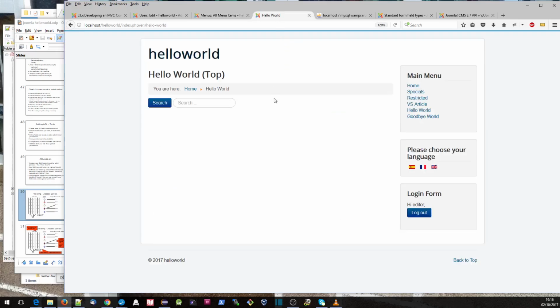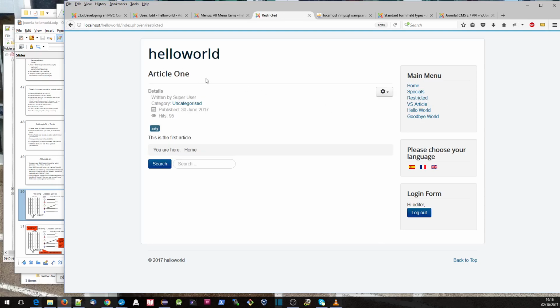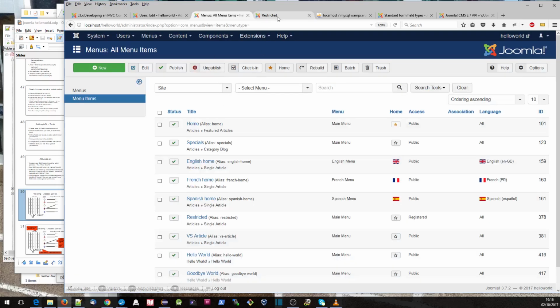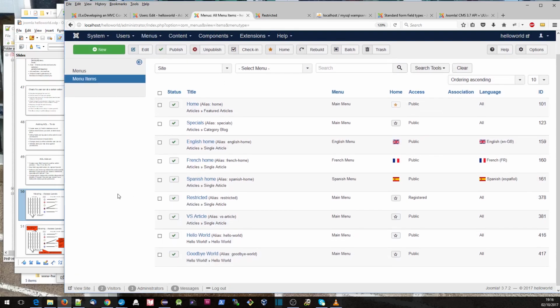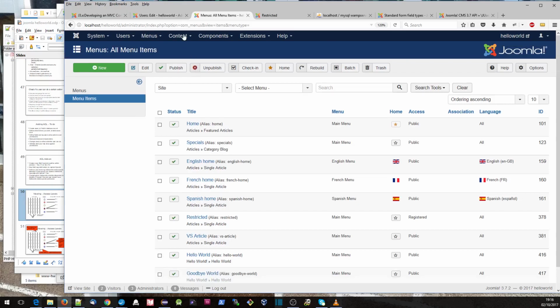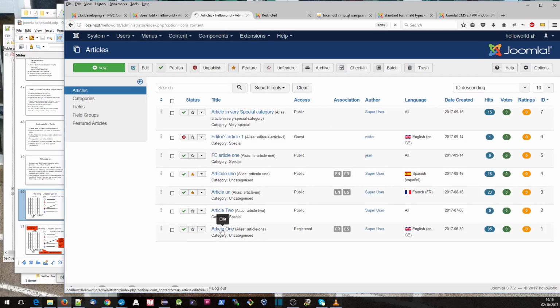Now if I go on to the front end, then I'm logged in here, so we can see that restricted menu item and click on it, and it comes up with article 1. Now if I go on to this article, you just change it so that it isn't restricted.